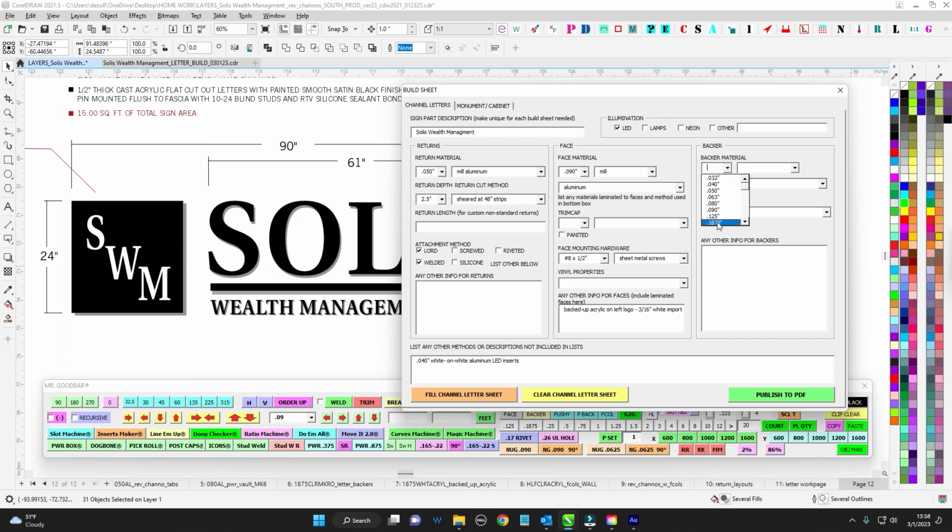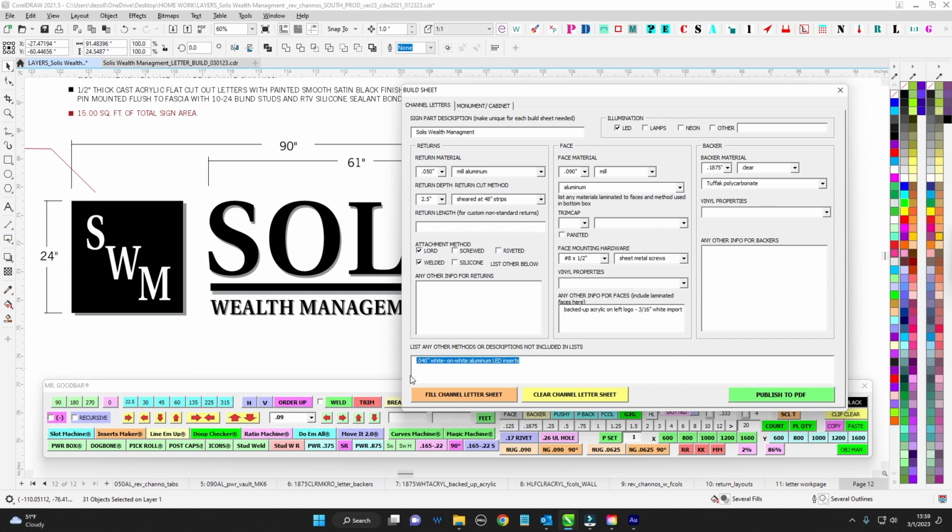And then we go to backer. So what kind of backer do we use? We used 3/16 clear. And that's why I give you the different colors. You have white, white on white, red, 7328 white, 2447 white acrylics, the 2793 red, or the 2283 red, etc. But we used clear. And then this is where I have import polycarbonate, the Sabic Lexan, Macrolon, and Tuff-Ac. So make sure you pick the one. And so we use Tuff-Ac polycarbonate, 3/16 clear. Was there any vinyl put on this? Whether it's diffuser on the back, whether it's perforated, painted on the face or whatever. And then was there any other info? No.